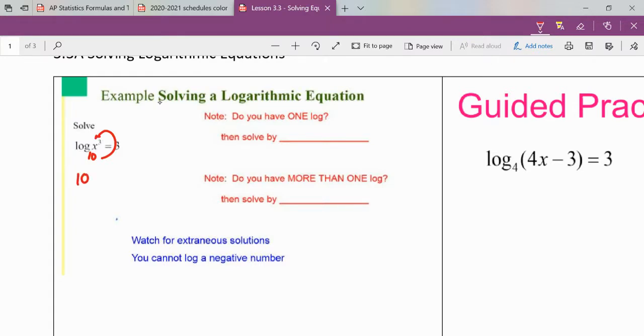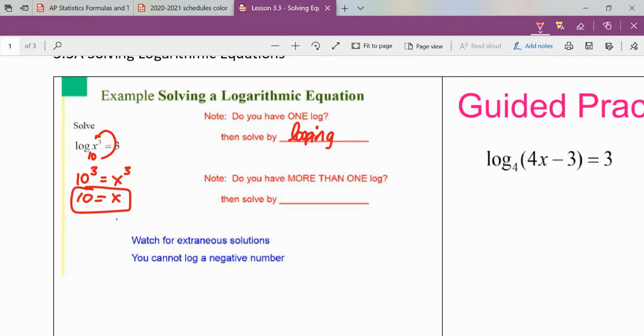So this will be 10 to the third equals x to the third. And many times when we see this, we're just comparing the left side to the right side. You can see if this is 10 to the third and this is x to the third, then obviously the x has to be 10 for this answer. So what do you do when you just have one log? We'll solve by doing that looping method.